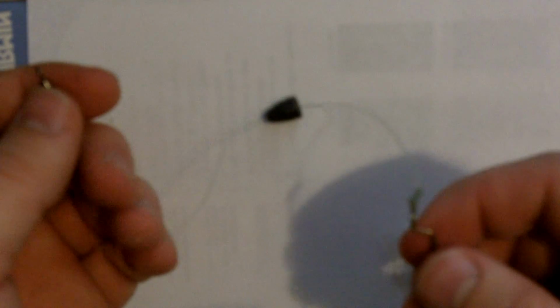So here's your solution. You can tie these at home when you have nothing to do. All you do is take your hook, tie a line to it, the amount of line you need, like I said, about 8 to 10 inches. You put your bullet weight on there, and then you put your swivel on there. What you do is take your end of your line and just wrap it in nice loops. Put it just like that.